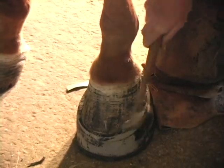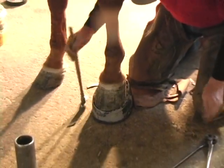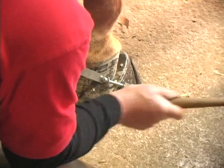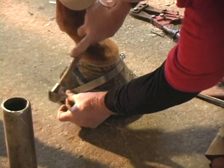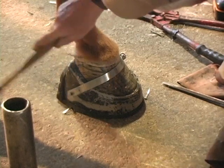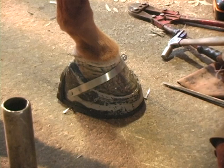Now, Command and Control has been through this procedure for... he's had an off-season vacation every year since his two-year-old year. Here's the metal band I was telling about. Driven into the pads, not the hoof. You'll notice a bolt that is there to be tightened and loosened.